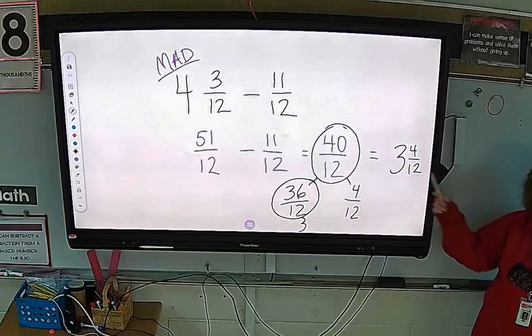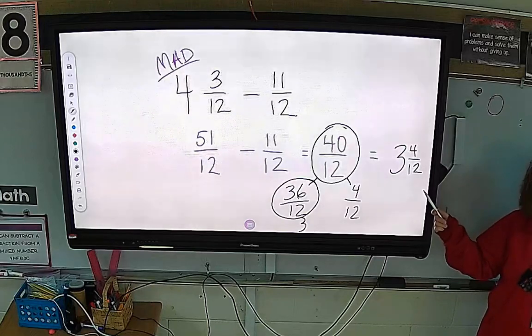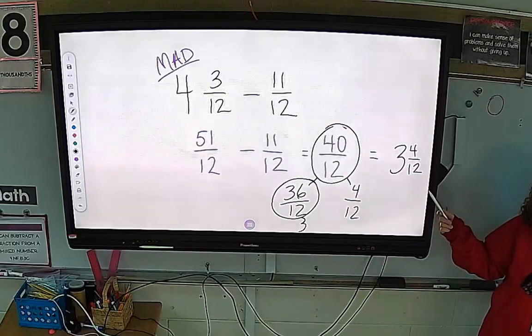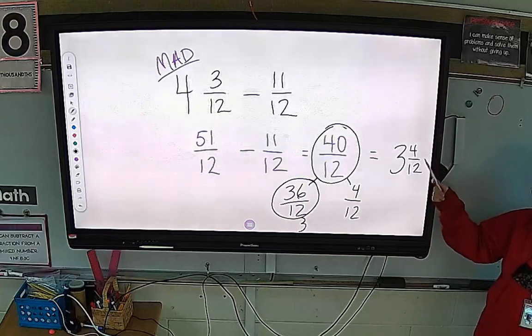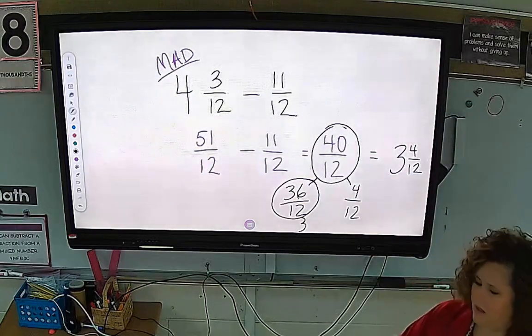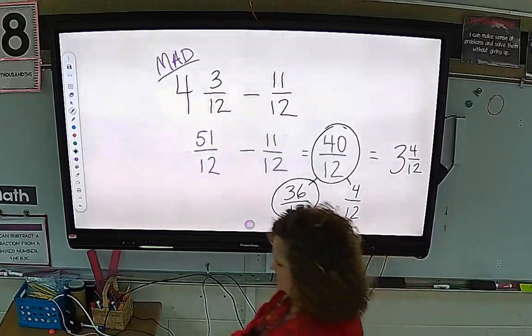This is great. This is perfect. If you land here, that's what I want. But if you can start seeing the 5th grade answer, you're going to help yourself. What do you think? 3 and 1/3. 3 and 1 what? 3rd. 3 and 1/3. Yep. Because if you divide both of these by 4, you get 1/3. Good. Okay. All right. So that's what we're doing. We're going to work a few of these together.